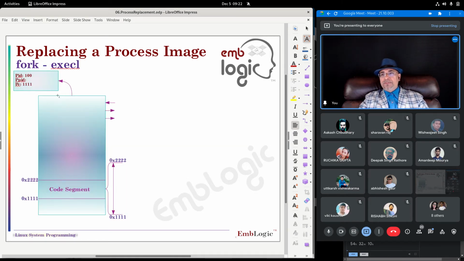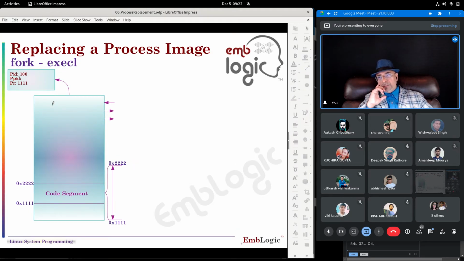Now this is what happens. You have a current process which is executing, and in the current process you have the PID, PPID, program counter. Say the program counter is going to go from 1111 to 2222 through the code segment. I have elaborated the code segment here, and these are file descriptors 0, 1 and 2. When the program starts executing, say the program counter proceeds further and reaches 1155, and at this point it gives an open system call and opens a file.